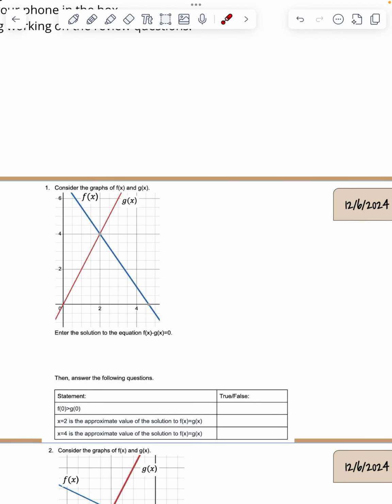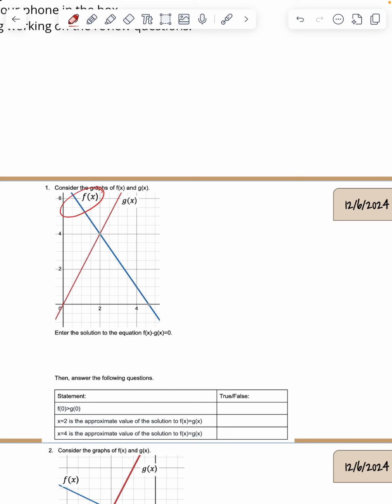Good morning. So I wanted to go over this problem because the test has problems like this that are a little bit confusing because of the way they write it. So I want to go over them so that you're ready for the quiz. Make sure you take as much notes as possible, because remember, you can use notes in the quiz, okay? So we have a graph f of x and g of x.